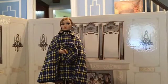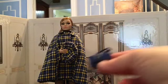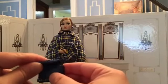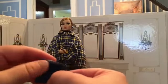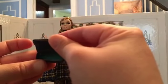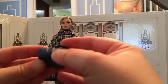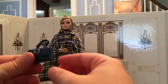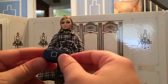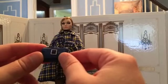And the other 2 accessories that come along, one of which I just discovered is magnetic because the pin stuck to it. This is her purse. So I'm guessing what we're going to be told is, yep, this is going to open and close with a magnetic closure. And if she was really wearing gloves, you should be able to stick a pair of gloves in there or some of the nice 1/6 scale cash. Not too much else can go in there, although I think her hand would very easily hold the purse if it wasn't holding the hat. The buckle is a little different. If you remember, the shoe buckle and the belt buckle were circular. This is square.